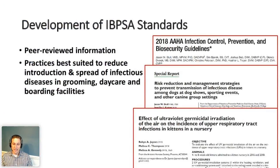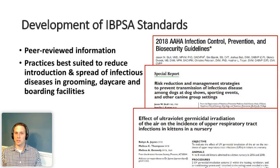That's the idea. Really important question: how do we develop these? I was certainly one of the driving forces behind these. One thing is we really want to use peer-reviewed information. In other words, these are publications, and I've listed a couple of them on the side there, that have gone through a process by which other individuals outside of this group have reviewed them, and they've been accepted into prestigious journals and published. So we know that they meet the minimum criteria to ensure that these are high quality studies or high quality articles.